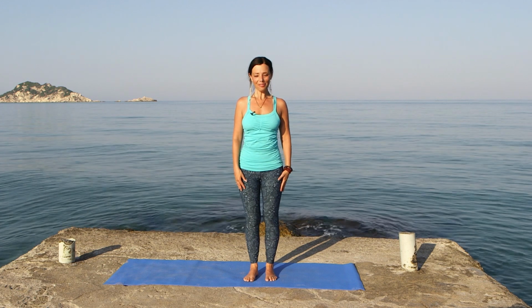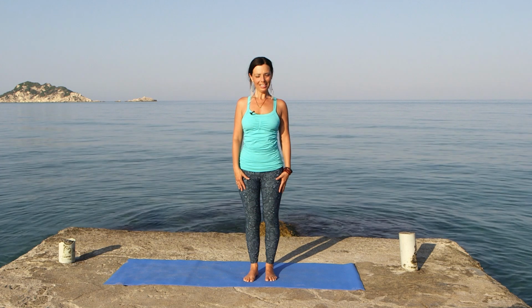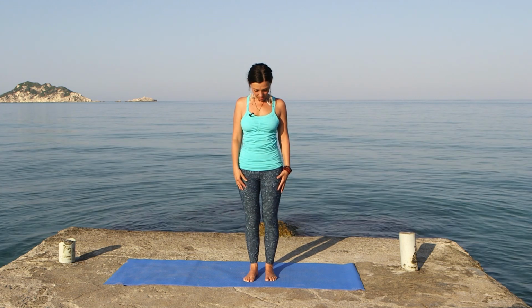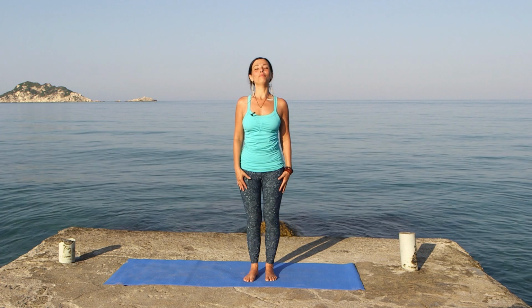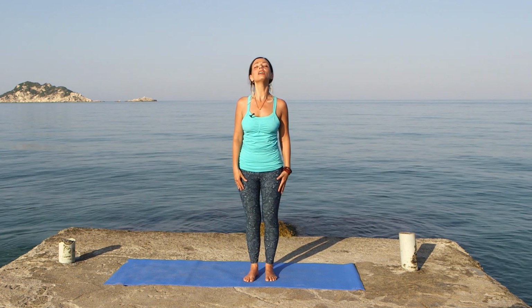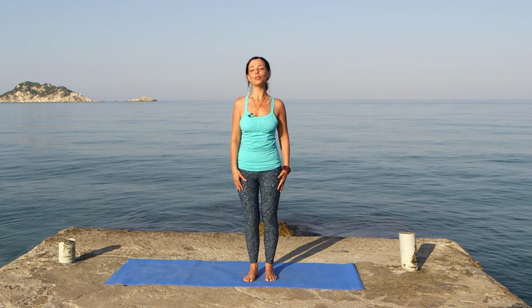As we move into the neck, we're going to breathe in and elongate that neck, back of the neck. Lovely and long. As you breathe out, taking the chin down towards the chest. Breathing in, taking the chin back. Double chins, everyone, or triple, as many as you can. And then pointing all the way up, opening the throat, your communication center, and coming back to neutral. Breathing in and lifting as you breathe out.